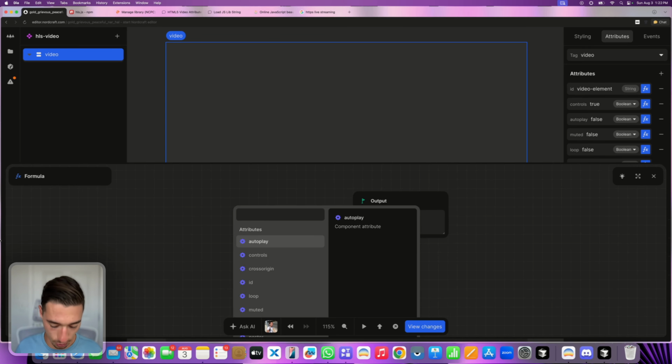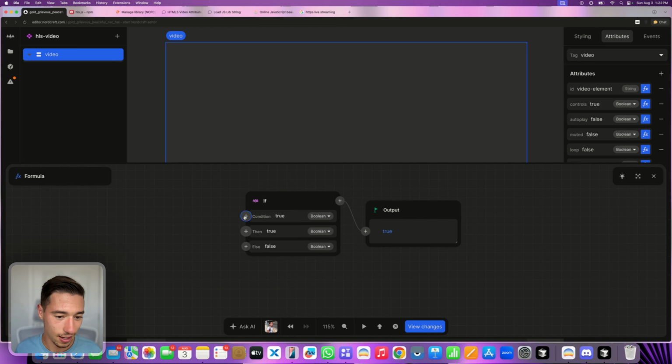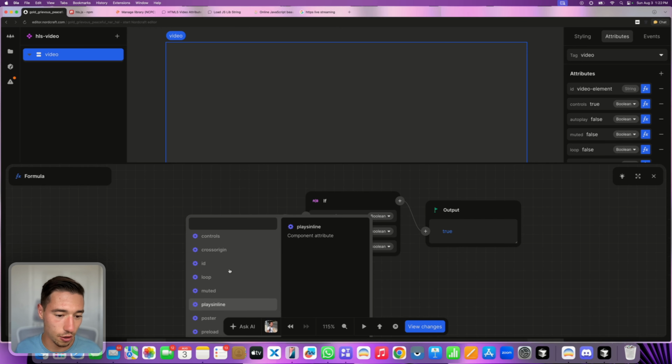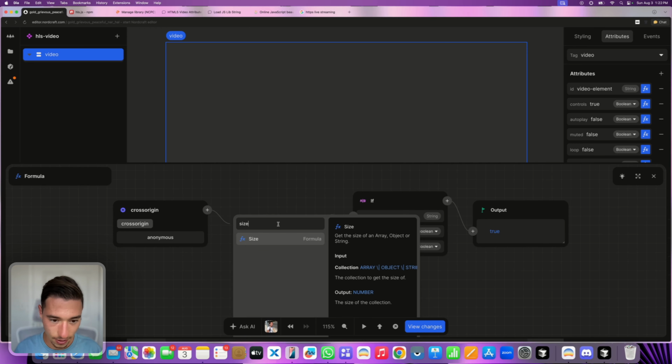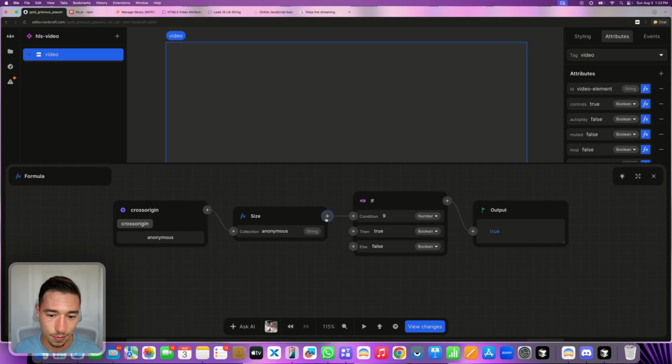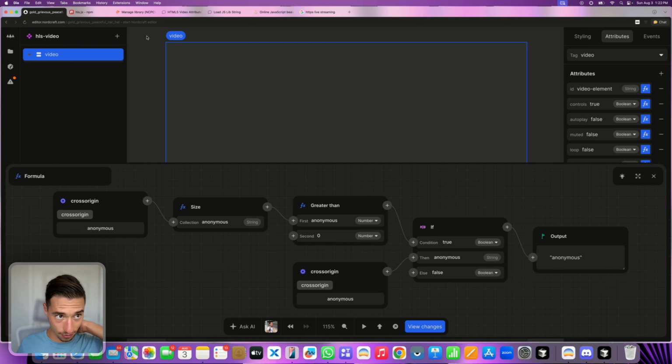And then I'm going to do if, and we're going to take cross origin, if cross origin size greater than 0, then we're going to take cross origin, else we're going to default to anonymous, just like that.